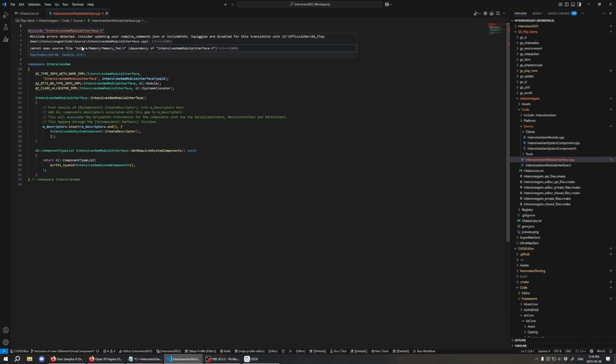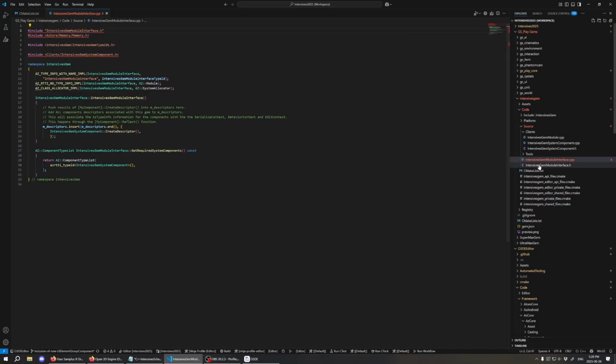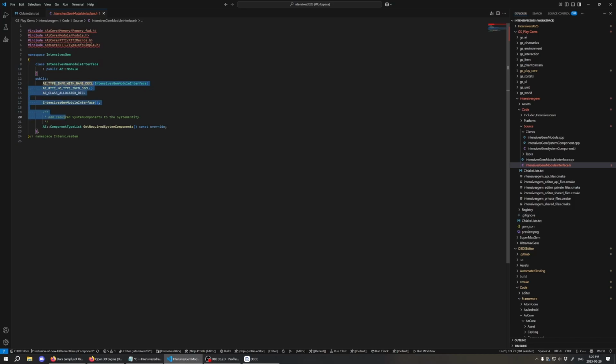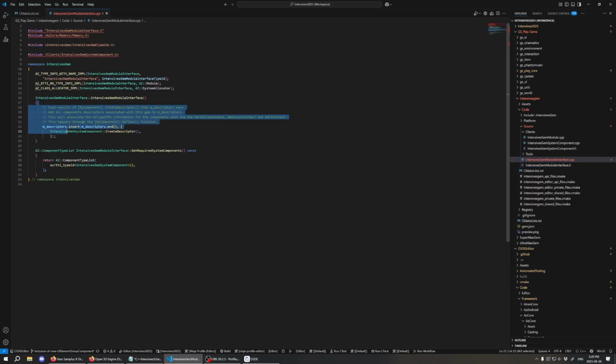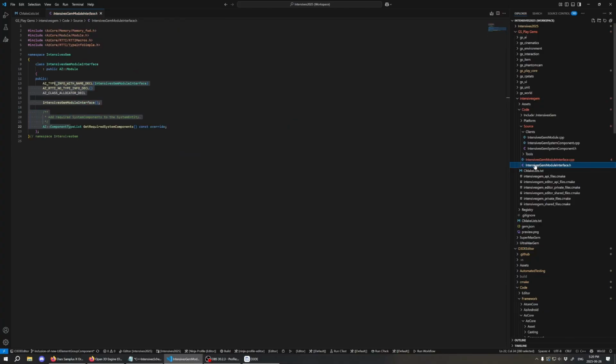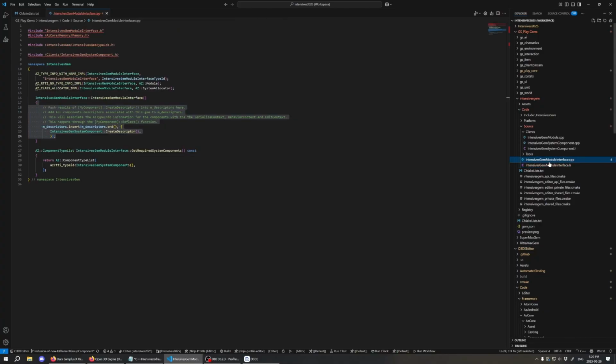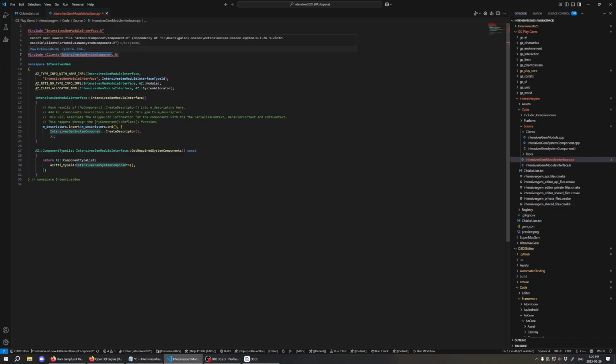So we see here, we have the reference to the module interface header. If you know C++, there's almost always a header that gives you just the outward framing, and then the CPP, which is the guts that actually run. This is the address on your house, and this is the inside of your house, the factory. So what are we seeing here? We're including our gem type IDs. We're including our gem system component. We were looking at that earlier.